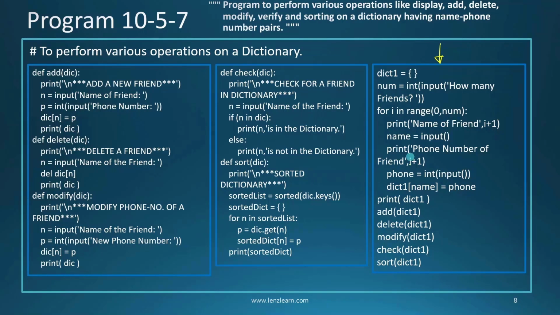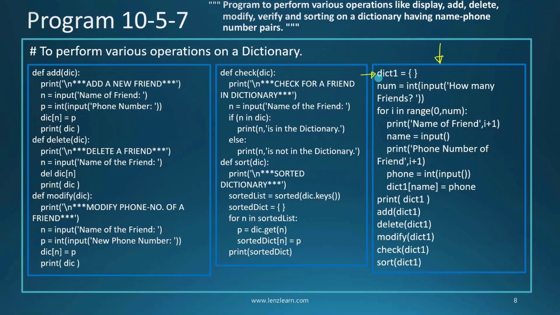Okay, so we will start here. Once we start to call each of these functions, we will move to the corresponding function definition. You can see here you have the function definition for add, here you have function definitions for delete, modify, check and sort. As we call each function, we will go there and we will discuss how it is done. Our program starts here because the other two parts are just function definitions. So our interpreter is going to start execution here.